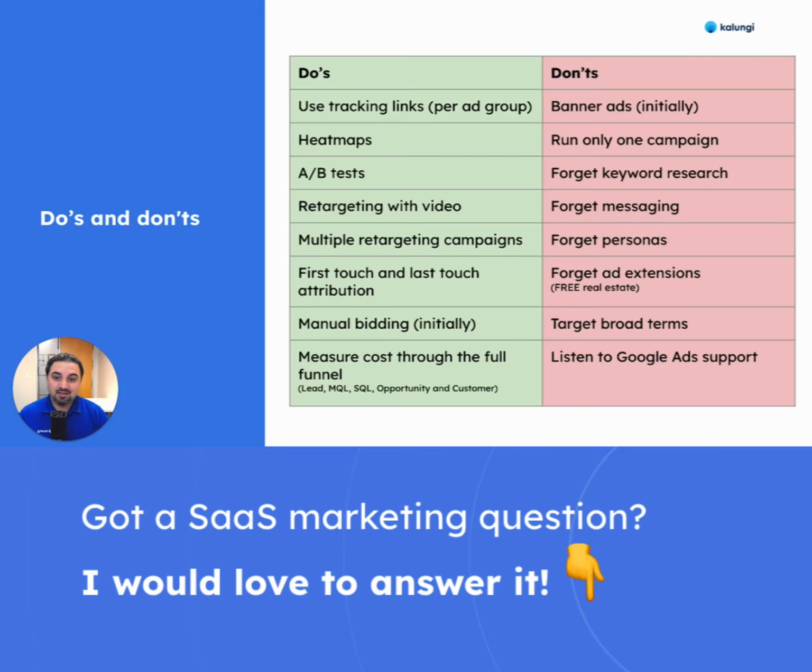Do's and don'ts. There are so many do's and so many don'ts. Essentially what I've done here for you is I tried to get some do's by reflecting them in the don'ts. So we'll go through the list. For the do's, make sure that you have tracking links. Tracking links per ad group, not just a general tracking link per campaign. You don't want to spend too much time digging through data, and having tracking links at the ad group level gives you just that faster visibility into data so you can make quicker decisions on your campaigns.